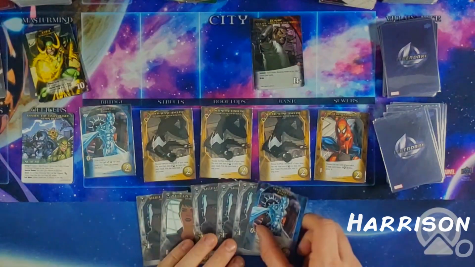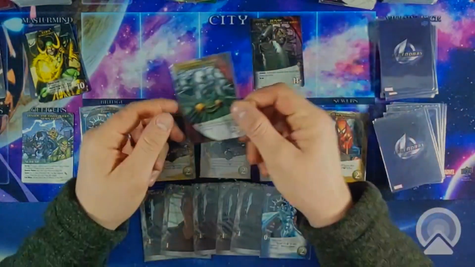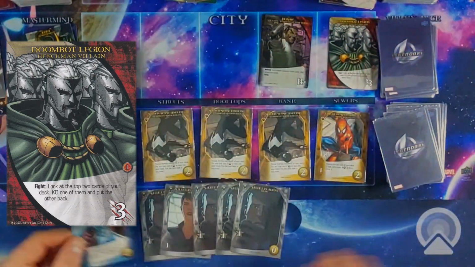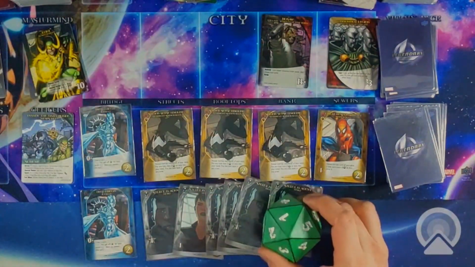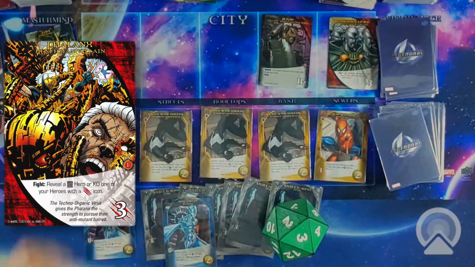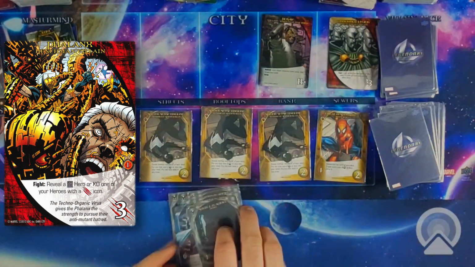Ugh, pretty rough hand here for Harrison, but hopefully that means the next one's going to be incredible. Top card's Doombot Legion. Don't have to worry about that too much at all. Well, let's play the Deep Freeze, see if we can get something. 1, 2, 3, 4, 5. 5 recruit. Let's spend 2. Let's grab Deep Freeze. Let's get it replaced with a Phalanx. All right, well, I think that's just going to wrap us up there.